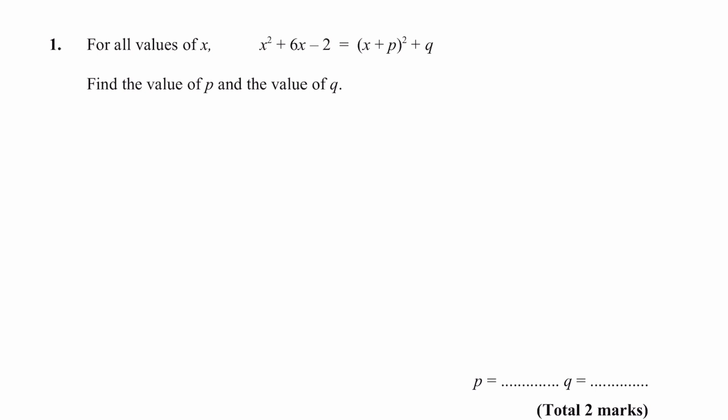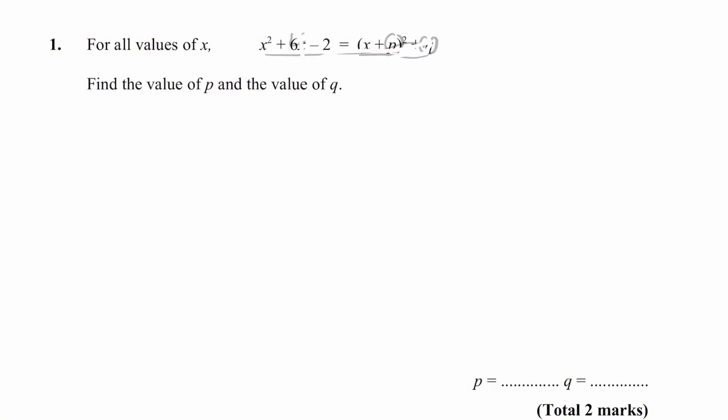So first of all, we need to know what the goal of completing the square is. The goal is already set over here. So this is the goal, right? We want to put a quadratic expression in terms of this form. Brackets x plus p squared plus q. All right, but what does that mean? How can we make sure that p and q yields this expression?